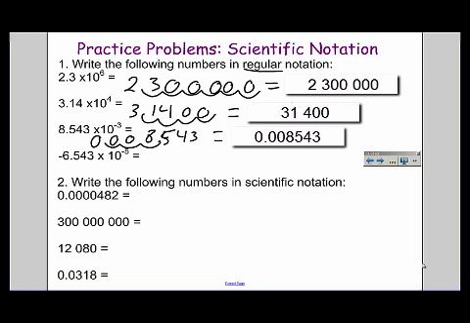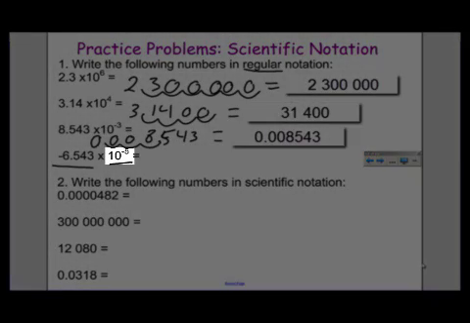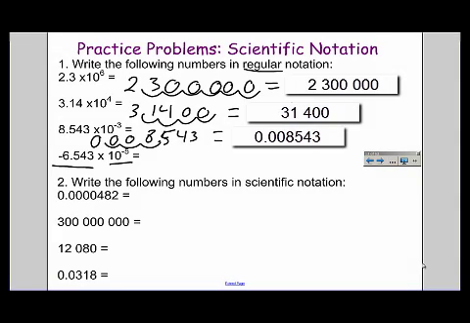Now again, for our next one, you'll notice that our number is a negative. We're thinking about, well, does that matter? Heck no. The only number that really matters here, or that we have to worry about in the direction that we go, is our exponent. That's the only one we have to worry about. So we write down a number just like the same, our negative 6.543.